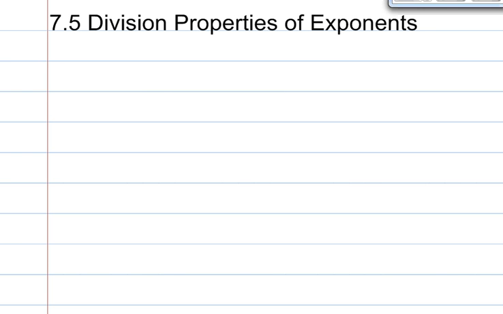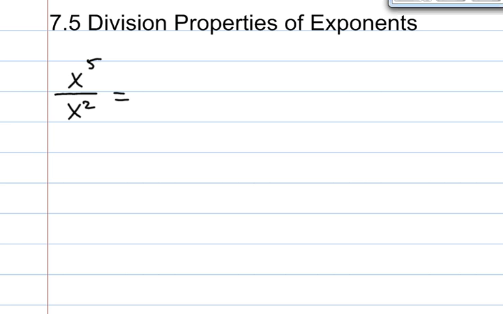This video will cover section 7.5, division properties of exponents. In the last video, we looked at multiplication properties of exponents, so now we're going to look at when you divide. Just like in the last video, we're going to start off by writing everything out and seeing how things simplify down. Then we're going to look at the rules behind them.